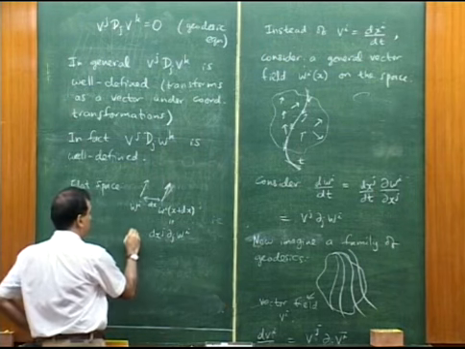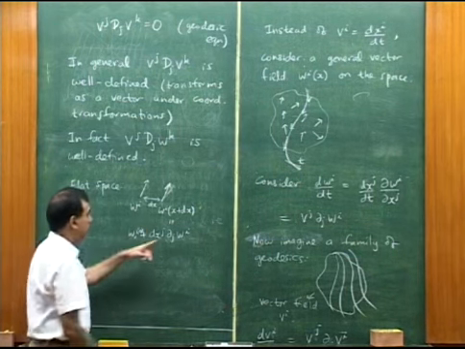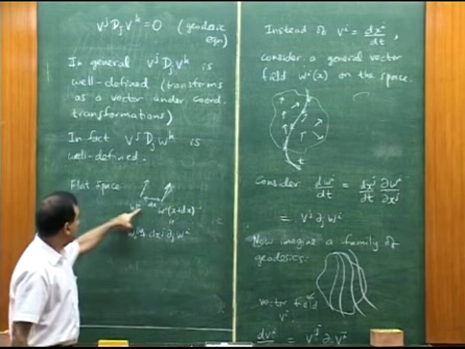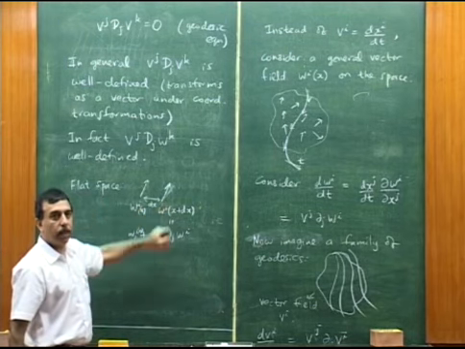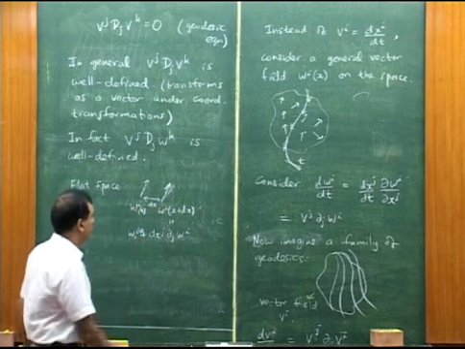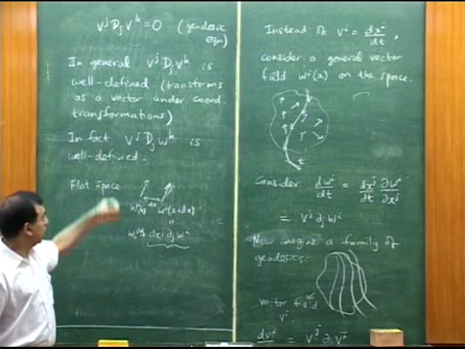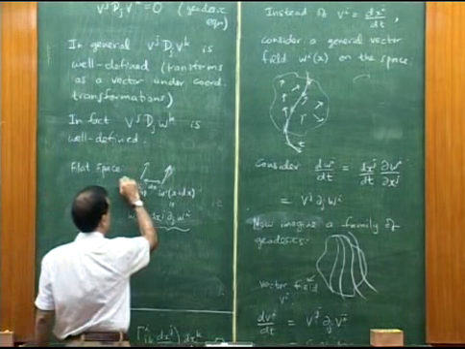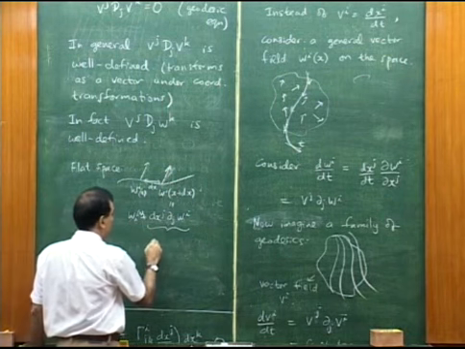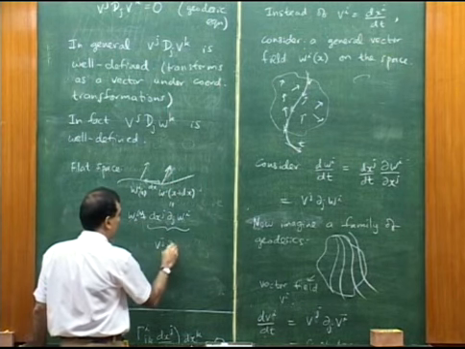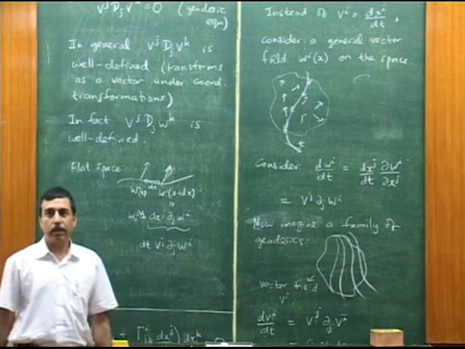plus the original, this is w at x. I'm just making a Taylor expansion to first order. So here is wi at x, and this is the new value that it takes at x plus dx. What's the change in w as I go from here to here? It's this much. It's very similar to the quantity we've been discussing. In fact, if there was a curve such that dx was tangent to that curve, then this change would be the same as vj dj wi times dt. Is that clear?